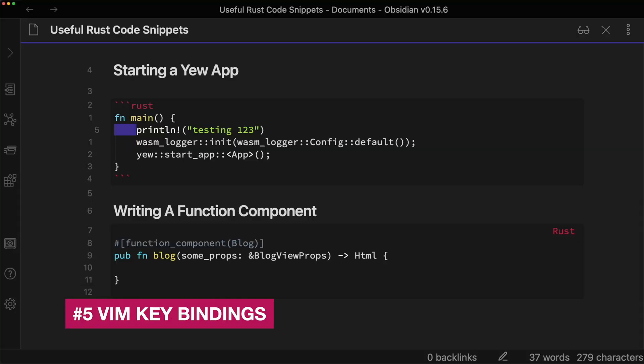Another thing that cuts across all these use cases is Vim key bindings. A lot of software developers use Vim as an IDE, or maybe VS Code with Vim motions. It's nice to be able to use Vim keystrokes in your knowledge management app because you can move around really quickly and manage your knowledge that much more efficiently. Syncing your knowledge across devices is also pretty important, but it's not a distinguishing factor since all five apps we're going to talk about can do this to some capacity.